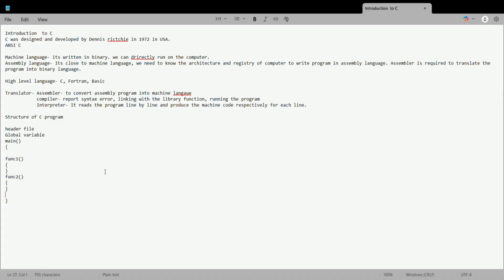All right. Now the main function, the main function that the compiler understands, that is reserved by the compiler, we can declare in multiple ways. One we have seen here, main. It is a typical way to write the main function. We can also write the main function in this way: int main. Int stands for integer. That means we are indicating that this main function will return an integer as an output. Then we have void main, meaning that void means nothing. The main function will not return anything. Then there is another way to write the main function, void main.